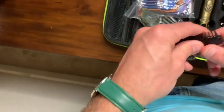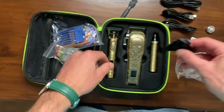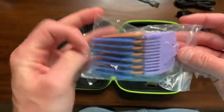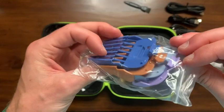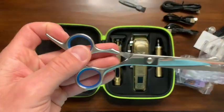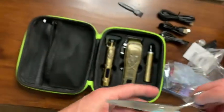Where'd they all go? Okay. So there are 3 of these for this device right here. There's this thing right here. We'll look at these different guards. I believe there's 4 in there. Here's the scissors. Take these out. I mean, these are legit. Even those are just sweet.